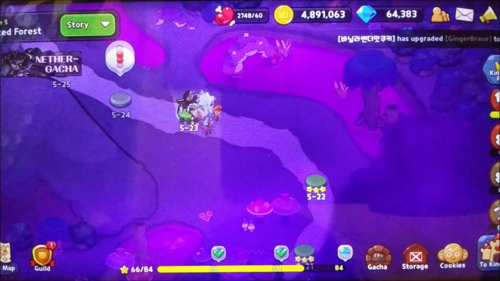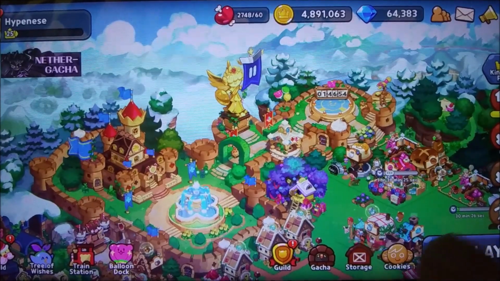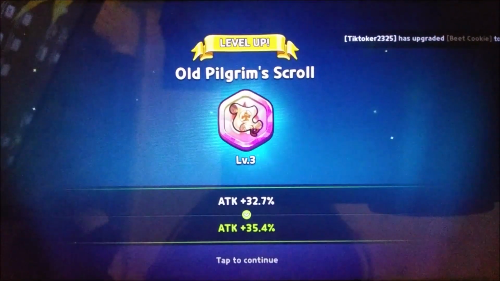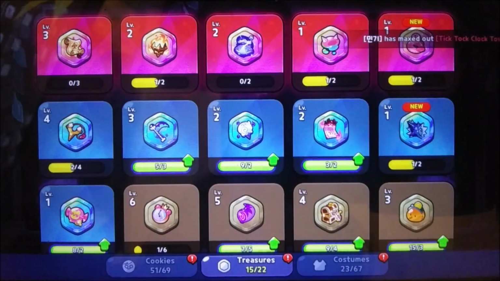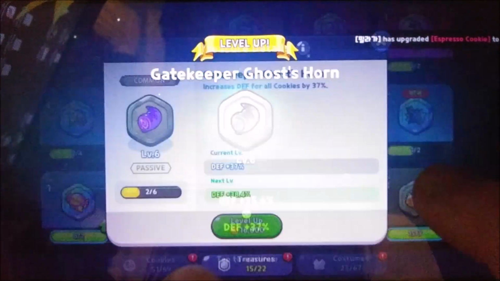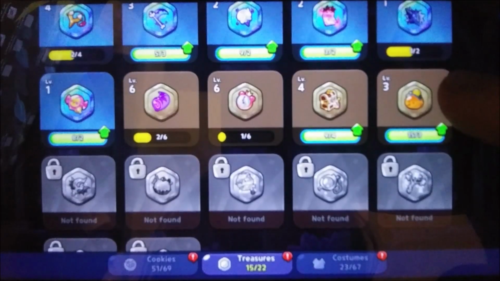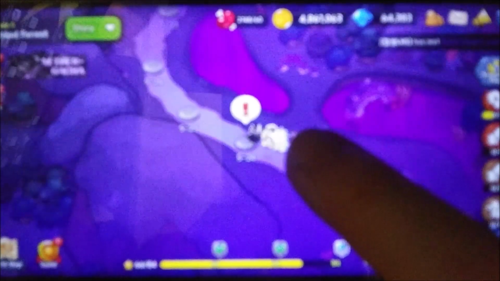Oh, that's so cool. Speaking of upgrades, actually, I do want to do one thing before we do it. And I know it seems like you're really pushing off the world exploration, but it's just one thing that I need to do before I do anything. I'm not going to upgrade the cookies yet, but I want to upgrade this because this will boost attack by 3%. That's going to help a long way. And I'd like to tap to continue. And also, I got to boost up, I think it was the horn, the gatekeeper. There we go. And now this boosts up to 37%. That's going to be very worthwhile. And I just want to upgrade those treasures because any amount of treasure that can be upgraded can help in battles, trust me. Oh, no, wait, we gotta do this level first.